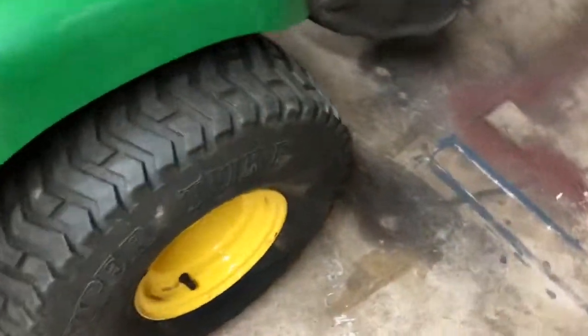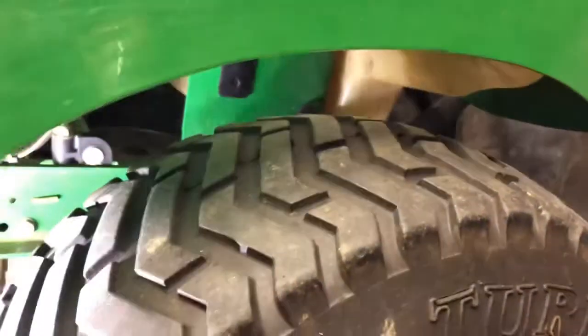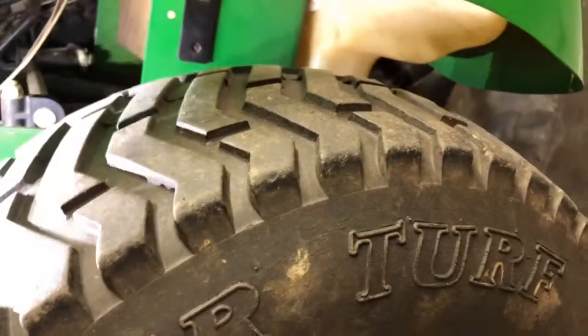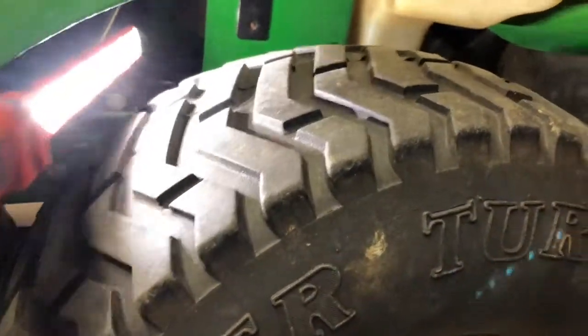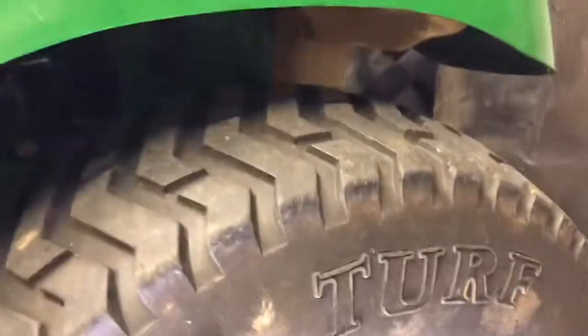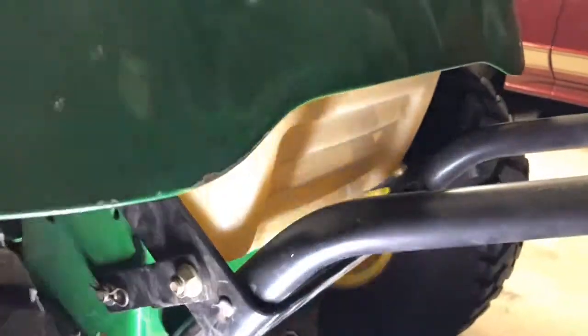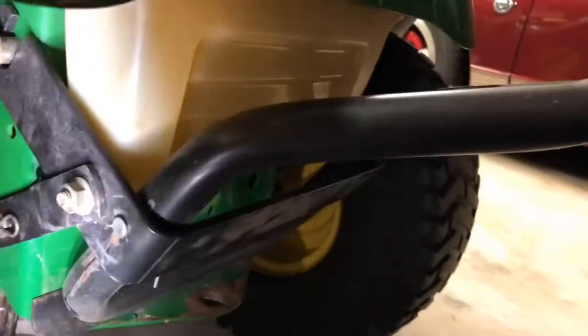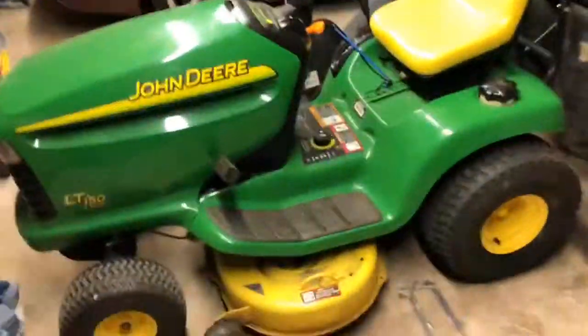And one thing I wanted to say, you got space right here. I can't see. Space right back there. Shine the light. Easier to get to those bolts to take the gas tank off if you go from here. What I was talking about that was a pain earlier was going from underneath. Going from underneath here, there's like no room. One thing I found out after, by taking the tire off, you can come in from that back way very easily. Made it a piece of cake after I already struggled with it for an hour.